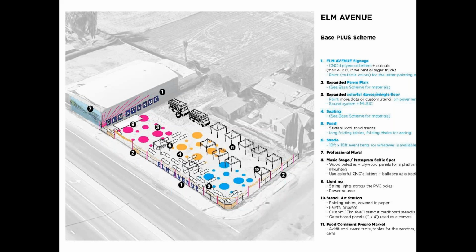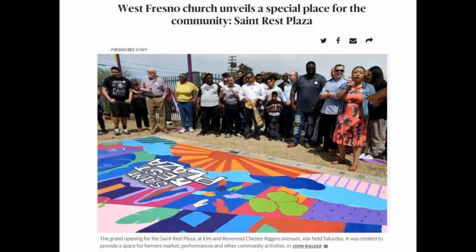If you go to the next slide, we were the front page of the Fresno Bee not that long ago. We had close to $90,000 in donations to turn this site from a brownfield into a temporary plaza that has a variety of programs already planned with it. We have a farmers market that happens once a month, the second Saturday, come on down, hosted by Food Commons Fresno. We already have into-school-year celebrations. We have 2 to 3 different fundraisers planned on the site. We already have a beginning-of-the-year fundraiser planned.